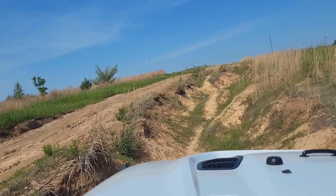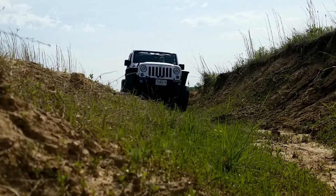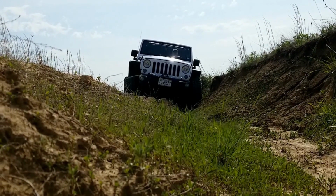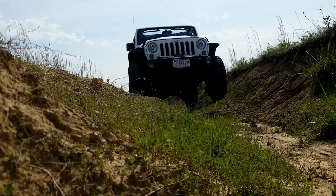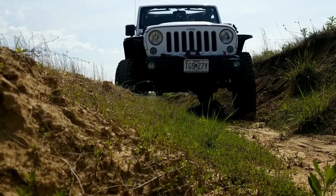Okay, track one. This is not really much of a trail. Instead, it's more of an open path just to get from the park's entrance to other places. However, I saw this nicely eroded path and I like off-camber stuff, so I gave it a go. It ended up providing a little bit of fun right off the bat with some wheel lifts, so that's always cool.